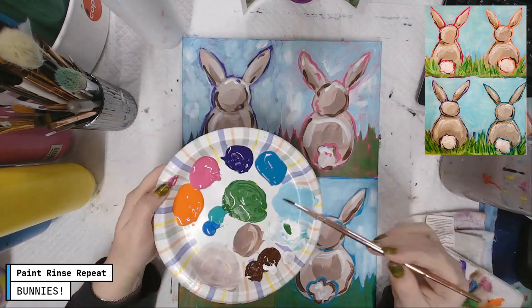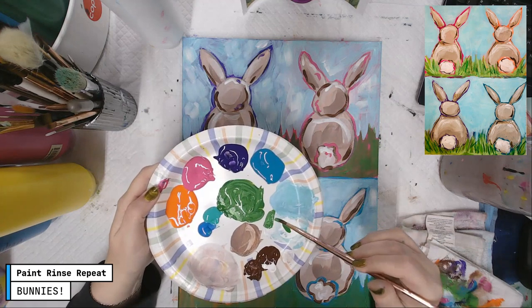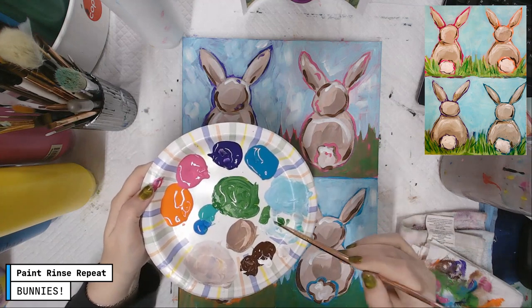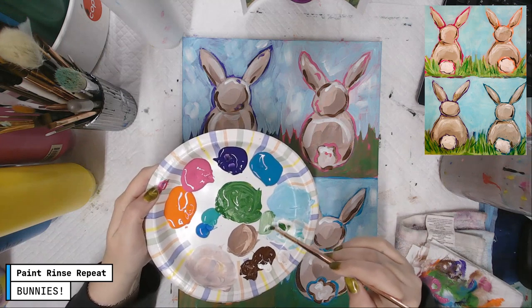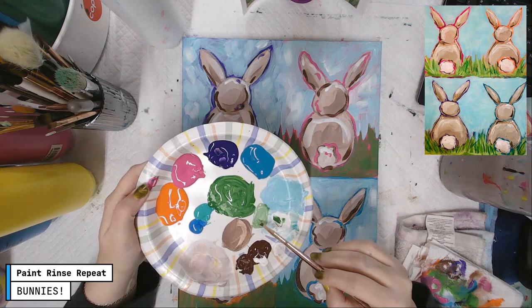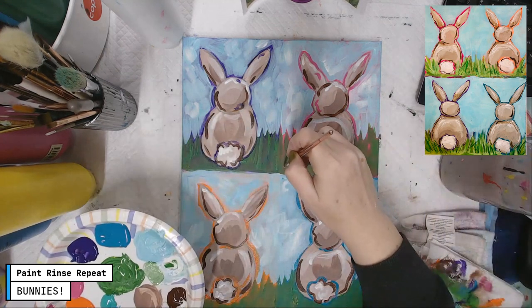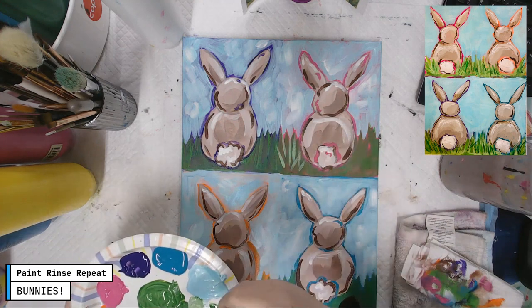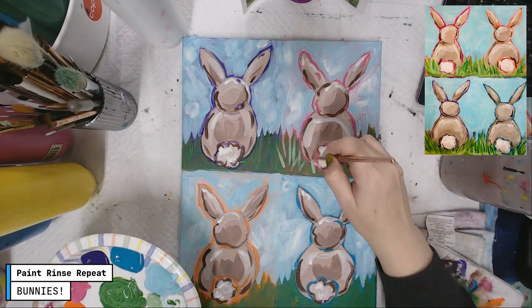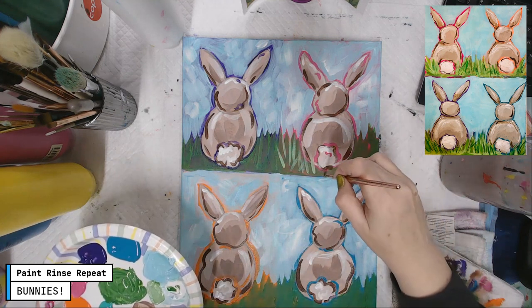Alright, next with my round brush, I'm going to get some of this green, and I really just want to change it. So I'm going to add a little white. And this is going to be kind of a highlighted color. And so in the areas of my grass, I'm just going to pull up some blades of grass. Again, not worrying about being perfect.